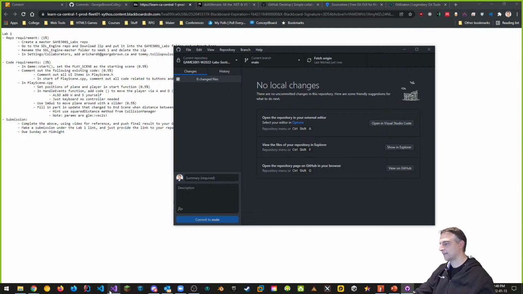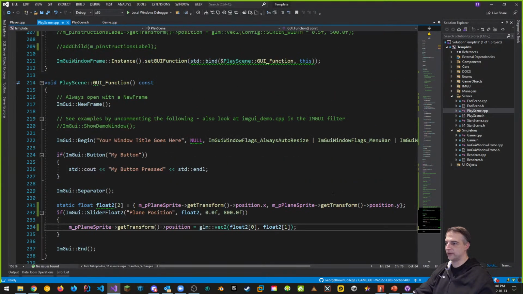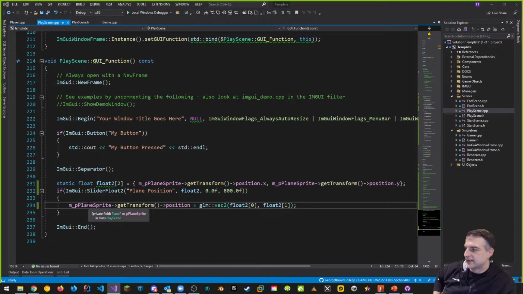All right, go back. And so we've done most of it. Here's your code. All right, so let's think about what's happened here. We know that whenever we access the plane, we can get to, through its transform, the position property.